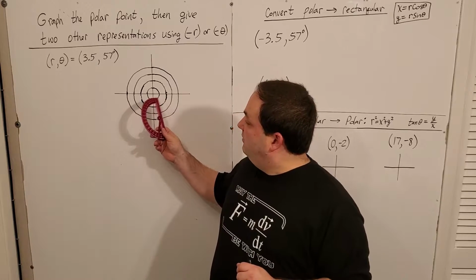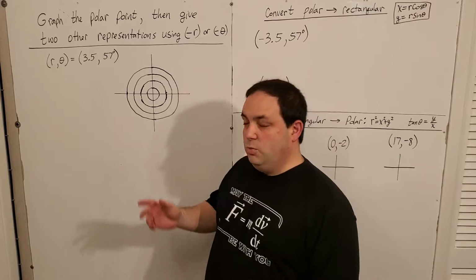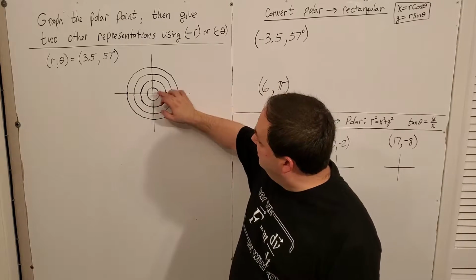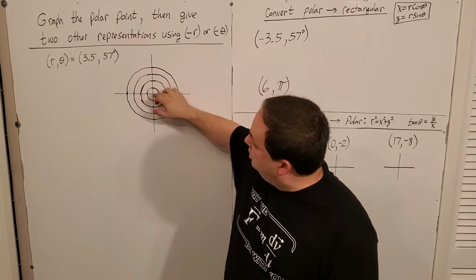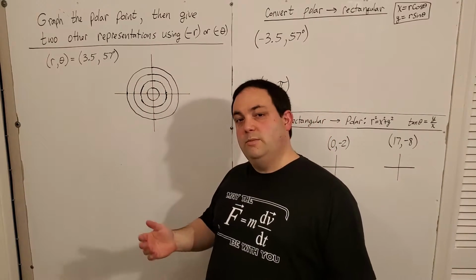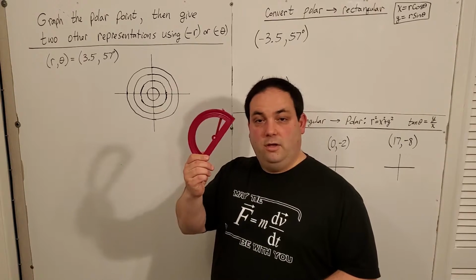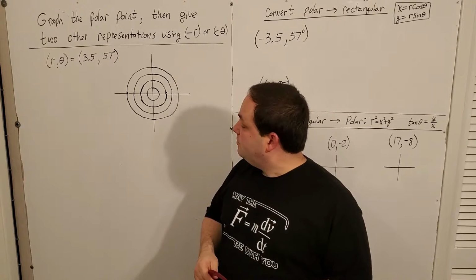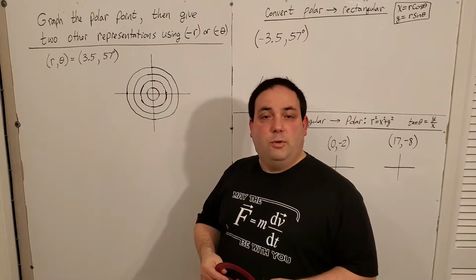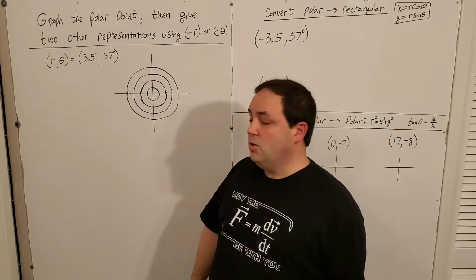Now you'll notice what I've drawn is sort of like a bullseye there. And actually a lot of times when you see polar graphs, you'll even see other little lines going out at the 30 and 60 degree angles, sometimes 45 degree angles. I didn't do that because I actually have a protractor to help me here, okay? If you don't have a protractor, then you may want to try and find the paper that does actually have the other lines on it.